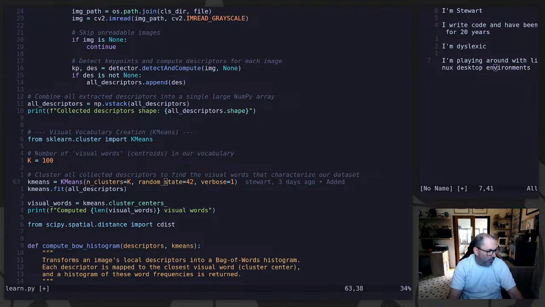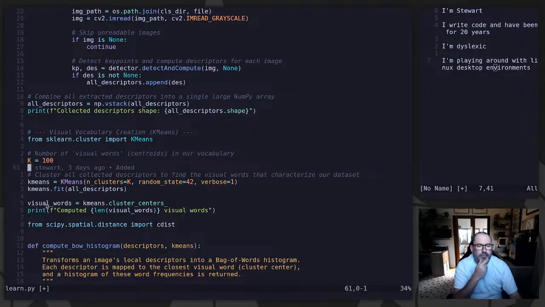We had chat rate, but no. So the sklearn k-means class. K-means overview.